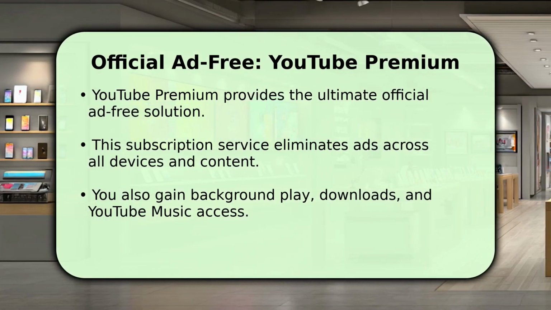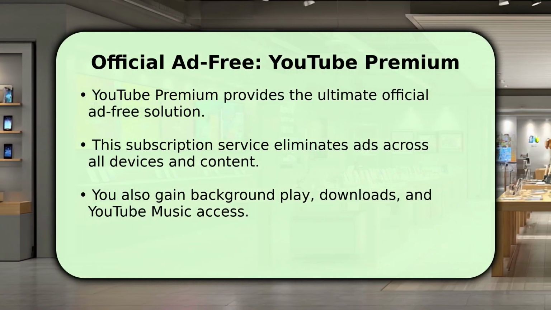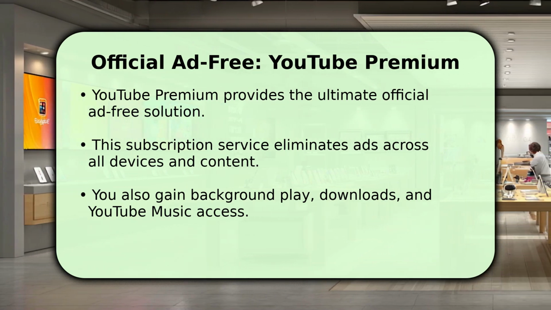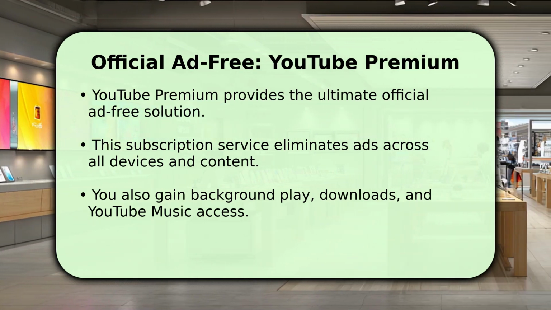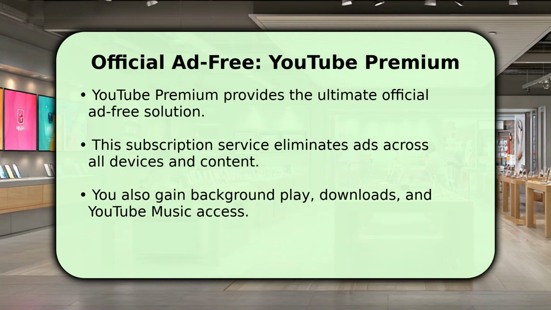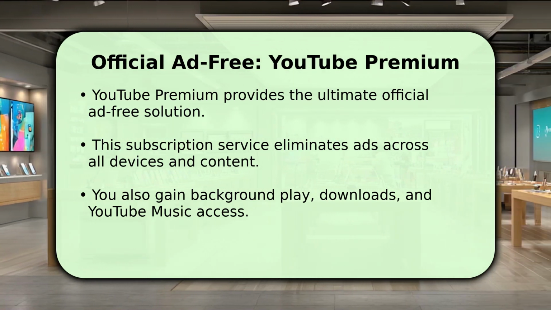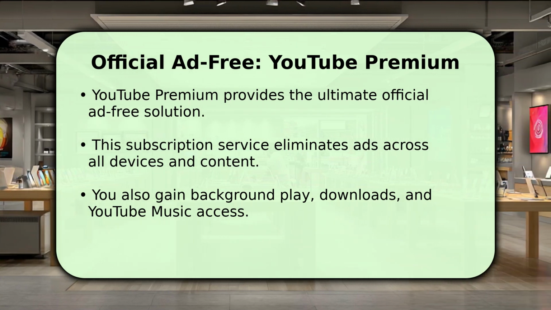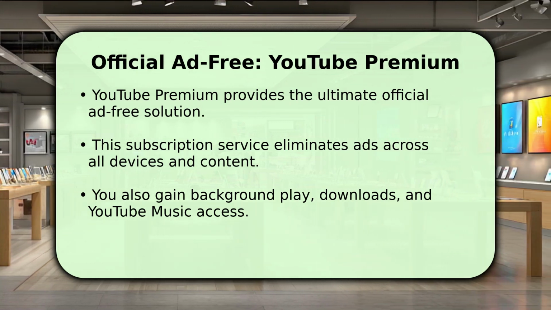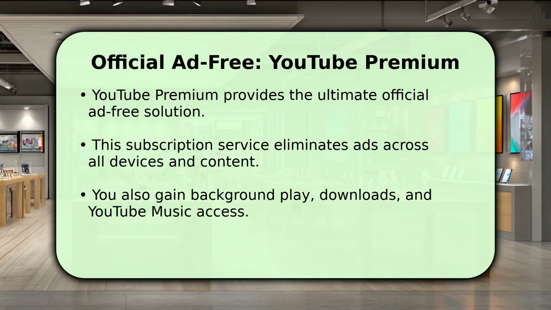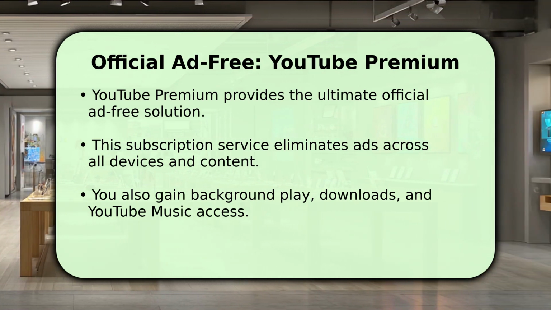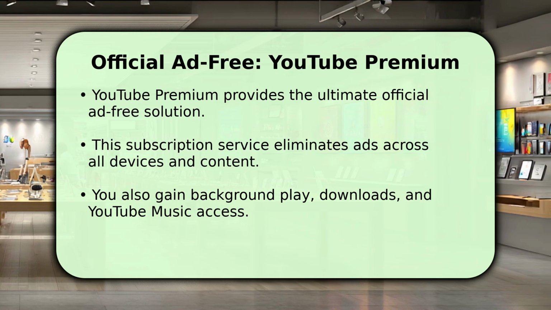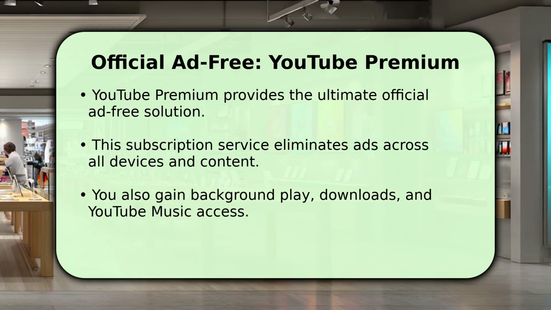The most straightforward and official way to ditch YouTube ads is by subscribing to YouTube Premium. This service completely removes all advertisements, whether you're watching on your phone, tablet, smart TV, or computer. Beyond just ad removal, Premium also unlocks background playback, lets you download videos for offline viewing, and includes YouTube Music. It's a comprehensive package for a truly uninterrupted experience.